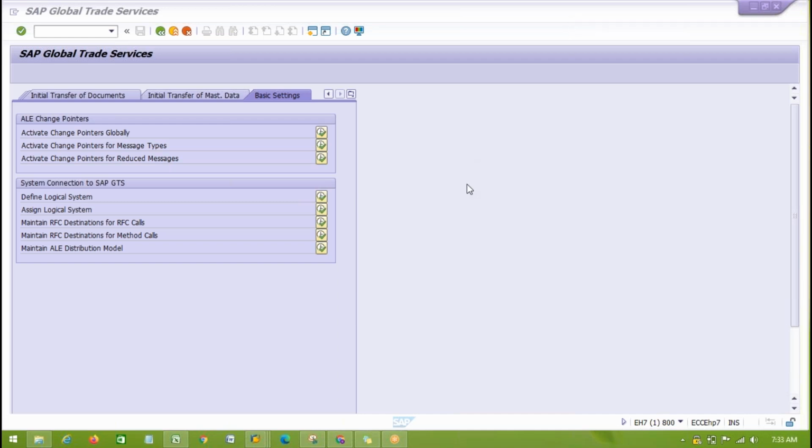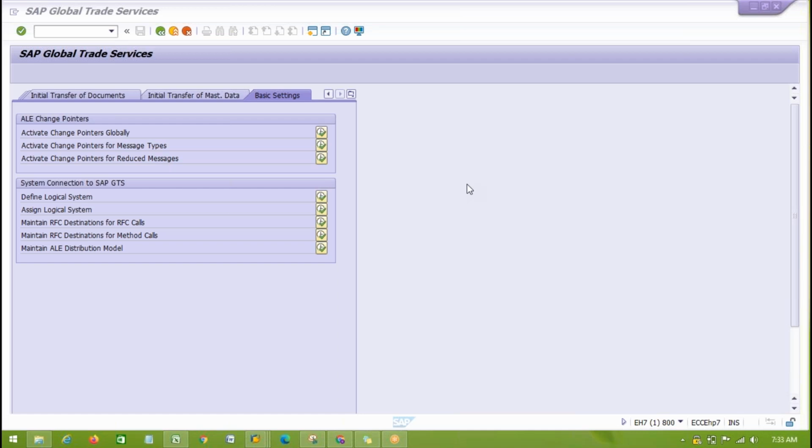Yes, sir. So you don't create new data, but you update the data in GTS. Say, for example, let's say you put a product in a material master here in ECC that goes to GTS, and whatever classification data that you maintain in GTS, not in ECC, right?